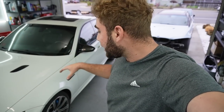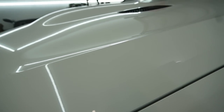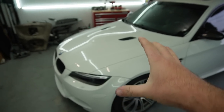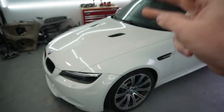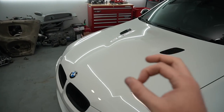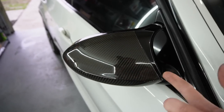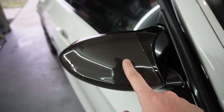You guys saw the transformation this car had to go through, and I don't know if you guys can see, but this paint looks absolutely brand new. This looks so good. When I got this car as a donor car for the wheels, the suspension, and the supercharger for the E91 M3, I also wanted to restore this to perfection. First off, shout out to Jose for the amazing work. I didn't even know these were carbon fiber, really, until he polished them. I thought they were black.